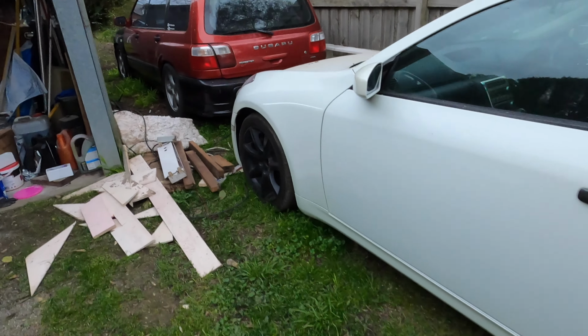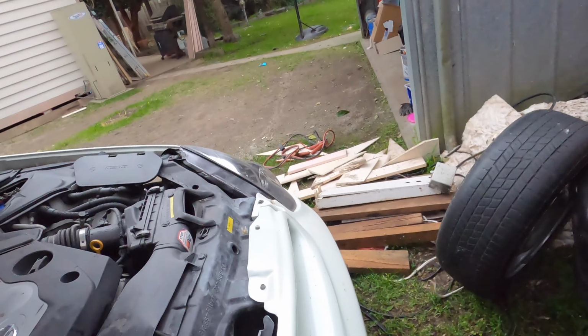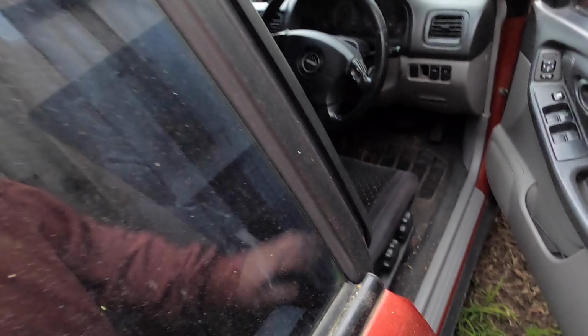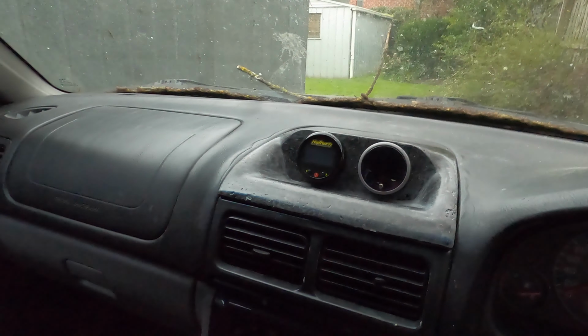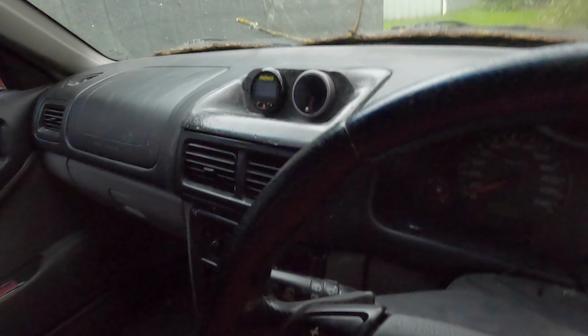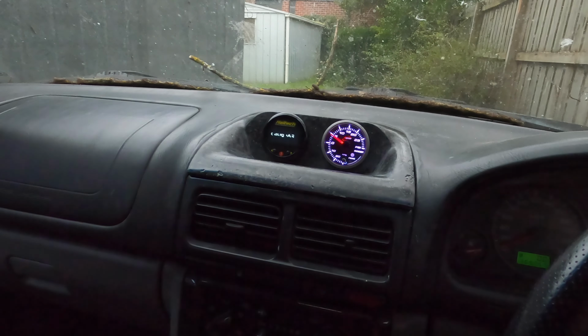Right, haven't started the Forester for a while, hopefully it's not moldy in there as well. Right, got jump cables over there, new battery, flat battery, let's start the Forester. Oh, this needs a wash. Oh my god, I'm sorry. Missing keys. Forester keys. Alright. Should start up straight away. New battery.